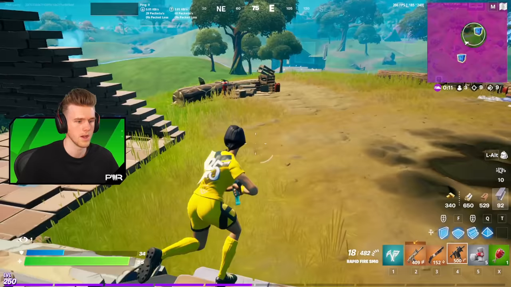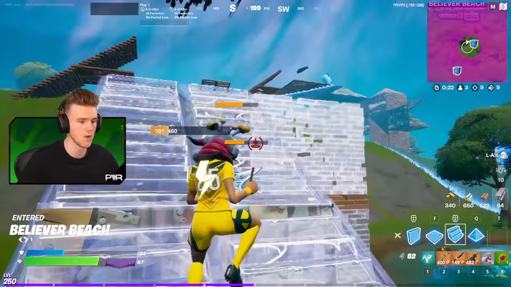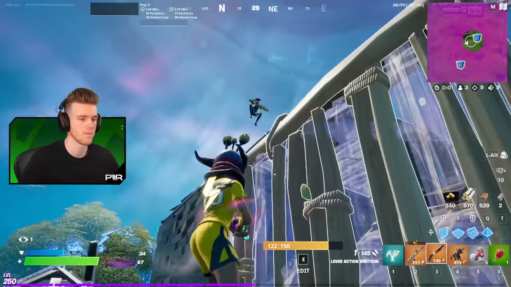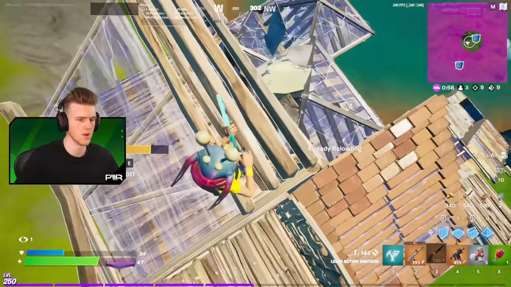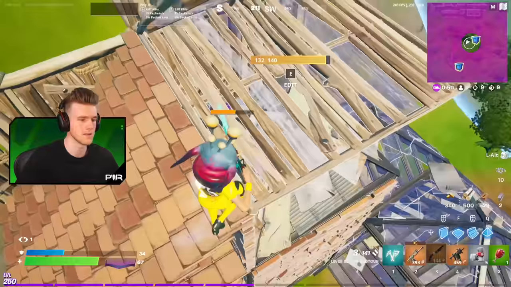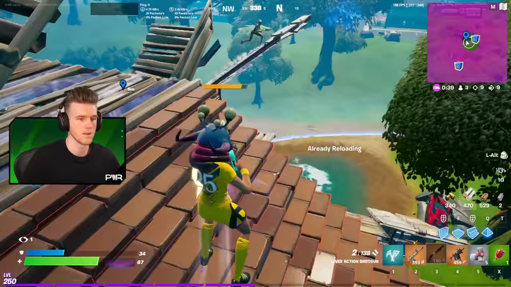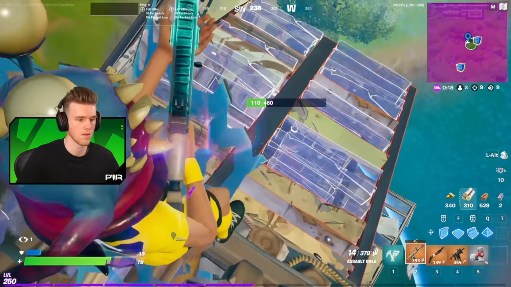I do have the chance to do something crazy. Where is he? He's in here. Ah! Oh, did I miss? Wait, they're both in here. Man, I have one of these so OP. Oh no. He's out of mats. I think I'm gonna die.